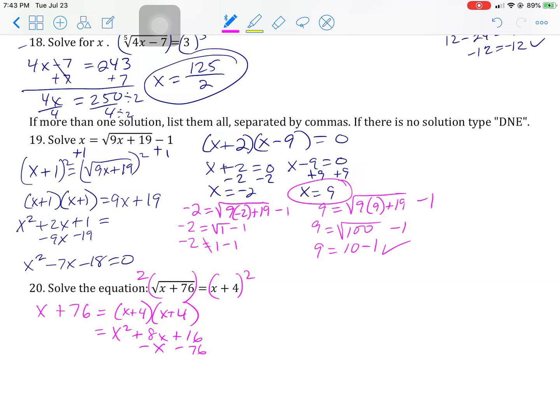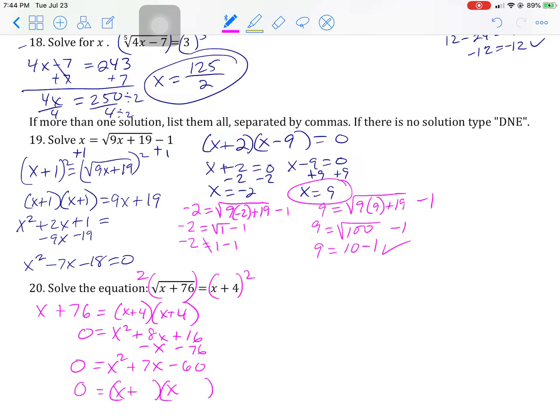How many people start messing up when they get towards the end? Because we're so excited the end is near. You have to keep focused, though, as you work through the last problems and the last steps of each problem, so we don't waste our time. Okay. That probably factors, too. You do the quadratic if you want to.